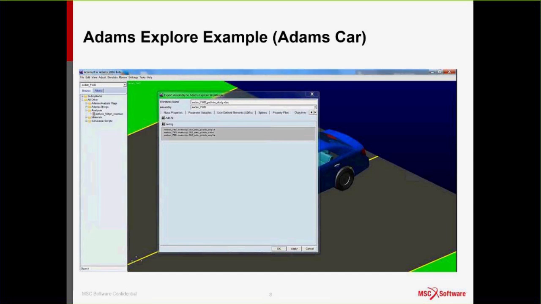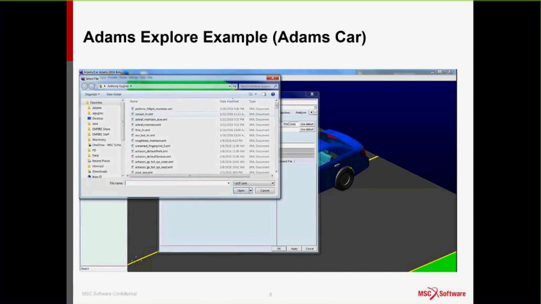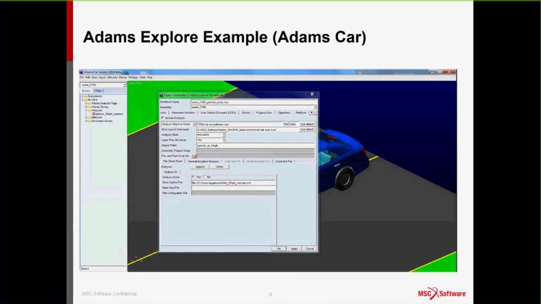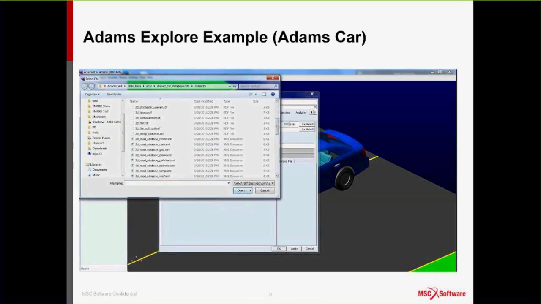We want to study the pitch angle of the vehicle, so there are some design objectives about the maximum pitch angle, et cetera. So he selected those, and now he's setting up, as I showed in the View screen as well, a similar screen here, defining the machine, a network accessible machine, in which these analyses can be run, and defining the event, instead of a simple simulation script that we have in View. In Adams Car, the event definitions can be a little more involved.